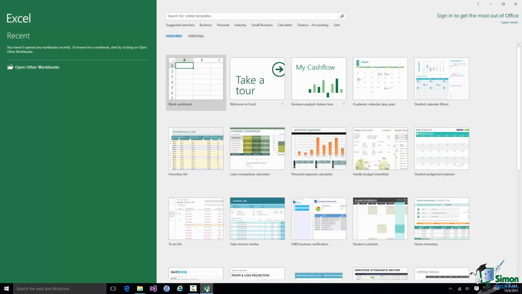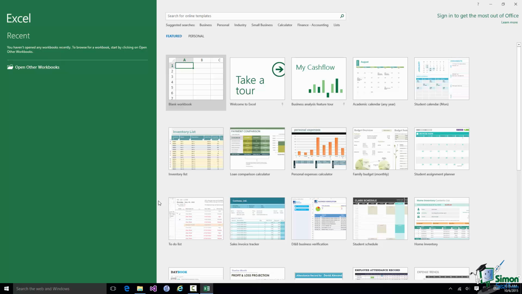and Excel starts. Now, first of all, on the left I have a recent files list, and you'll see that the recent files list is actually empty. So to all intents and purposes, this is the first time that I'm using Excel on this device. If I already have some workbooks, perhaps workbooks that I've got from somebody else, or workbooks that I've created in an earlier version of Excel, I could use this Open Other Workbooks option here, but I'll come back to that a little bit later on in this section.